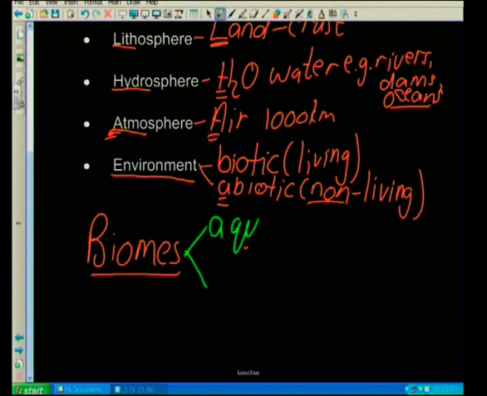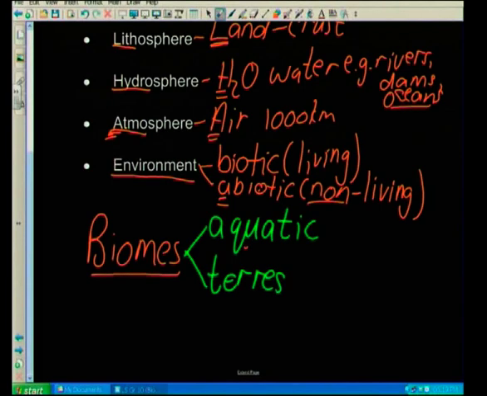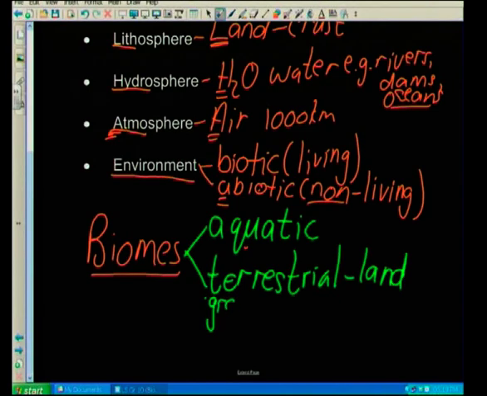But first of all, let's see. We have the aquatic biomes, which is our ocean, and that's actually our largest biome, because remember, water covers about 70% of our planet. So the aquatic or marine biome is our largest biome. And then we have the terrestrial biome. What is terrestrial again? Terrestrial means land. And there we have got these 7 distinct biomes. Now try and remember them. All right, let's do the first one. Let's jot them down here. The first one is grasslands.